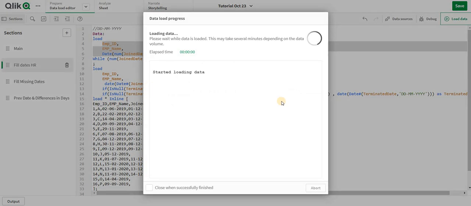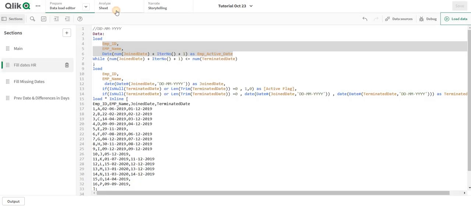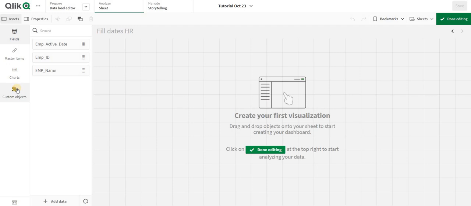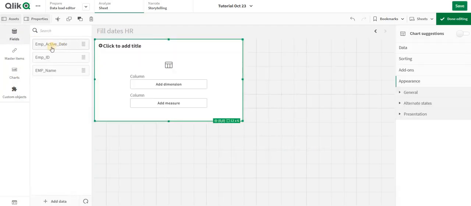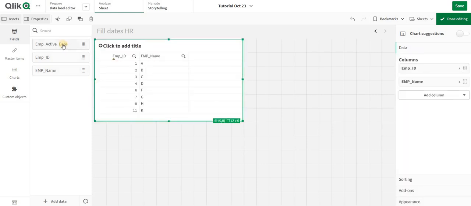So when we reload this, now as you can see the data is generated, 1000 lines, and now we create a table where we are going to have the employee ID, name, and the active date.